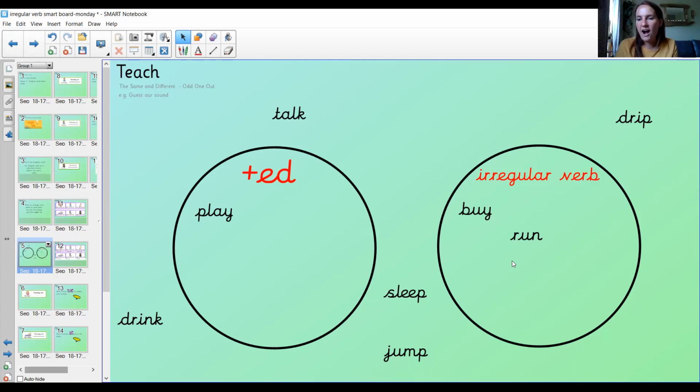So those are our vowels. So our vowels are the sounds that often come in the middle of words. So run would become ran, to change it to the past tense. So I ran to the shop. Amazing. Right, talk. So I talked would make sense. So we can put talked into our ed words, because we can add ed onto there.